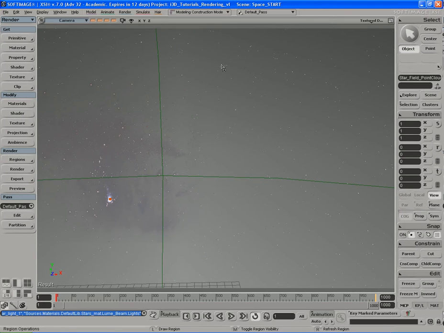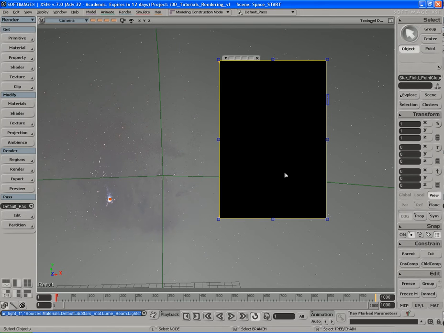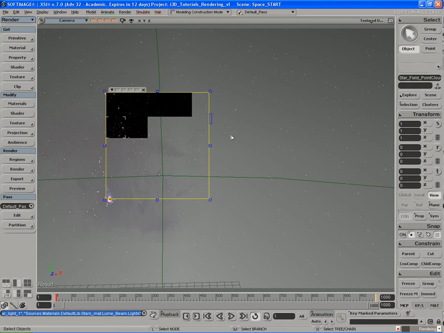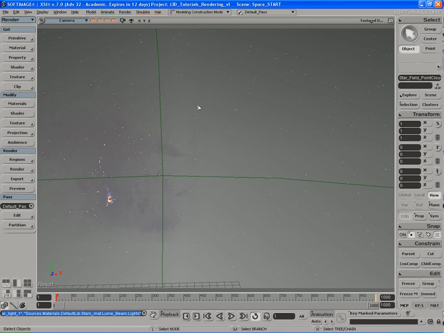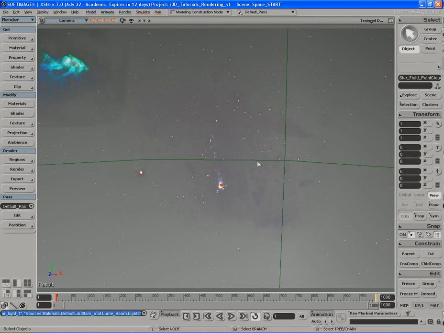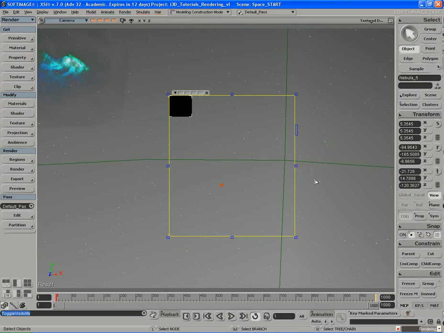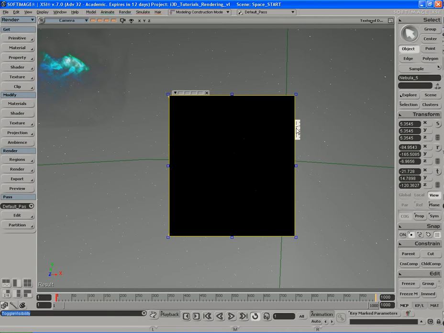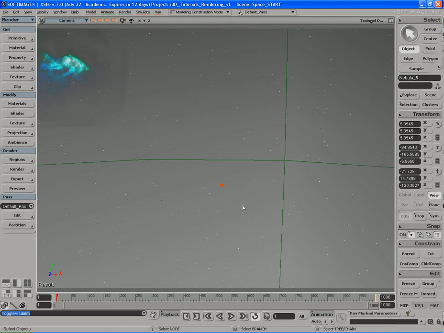And now what I'll do is I'll render out here somewhere. And you notice that I still can't see my stars too well. The only stars I can see are the ones from the alpha card in the background over there. Okay. What I'm going to do for the moment is take the alpha card there, which is called Nebula 5, as you can see in the MCP, and I'm going to hide it. And I'm going to render around that light, and you can see that we still can't see any stars, even though I've increased the anti-aliasing in the render region. So what in the world is going on? How come we can't see them?